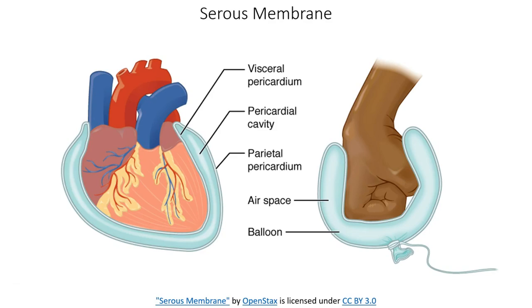So this is what a serous membrane would look like. Think of it like a balloon. So again, that parietal pericardial layer is going to be the external layer. The visceral is going to lay right along the surface of whatever organ it's surrounding, and then we've got the actual cavity space in between filled with that serous fluid, and so you can see how it represents a slightly deflated balloon. All right, so you end up with those two different layers and a space in between, again for a little bit extra cushioning.